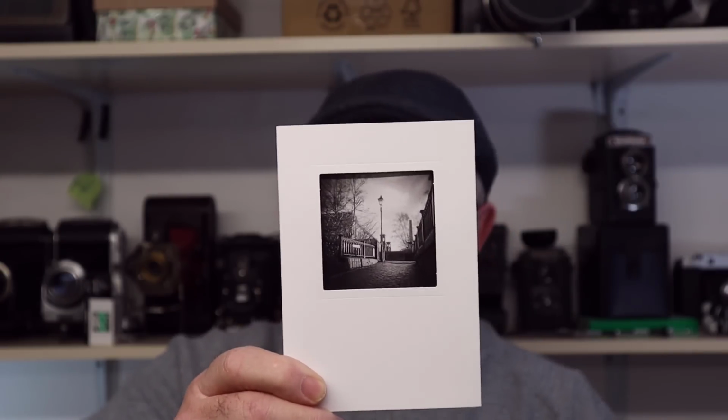framed any of these, because what I actually do with these, when I go to Salts Mill, I just carry a few of these in my bag, and if I get talking to somebody, I just show them the picture in the mount like that, and I've sold a few of these for around about £5 each. So it's just a good way of getting your name about, and it's very satisfying when somebody buys one of your prints, even if it's small like this.